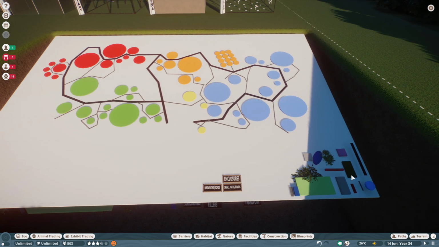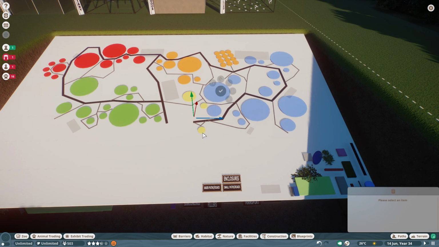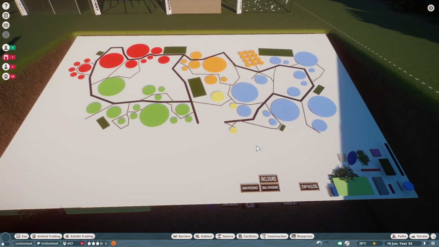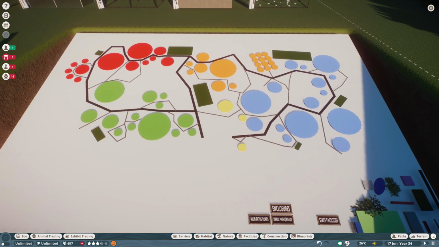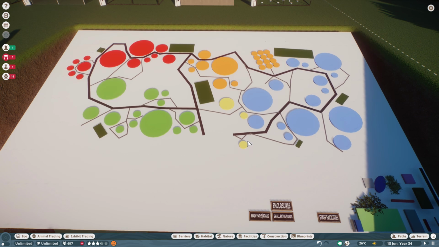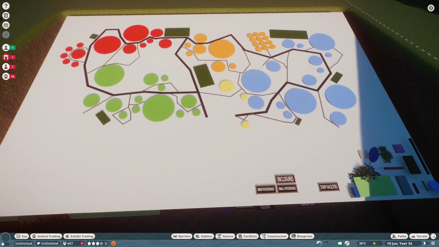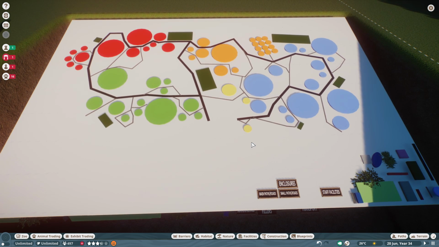Next we shall move to staff facilities. Staff facilities are obviously a really important one for your zoos, especially the larger zoos, which will have quite a lot of staff, and they need to all be able to do their job effectively, and this will allow them to do so.